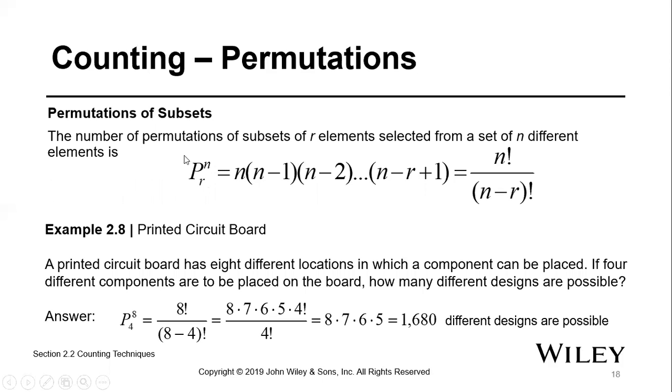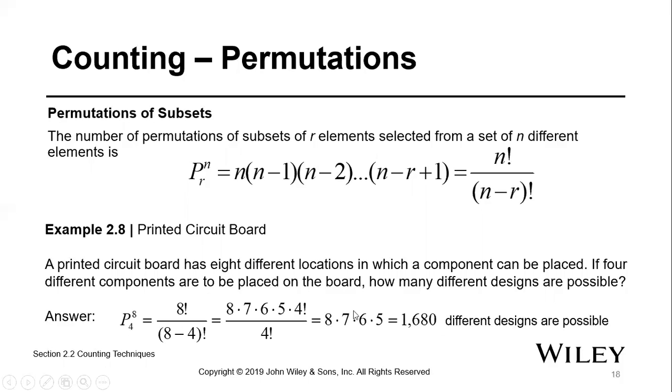So this is done given this mathematical formula here. Permutations P(n, r). Here's the actual formula: it ends up being n factorial over (n minus r) factorial. On this one, the example, we have a printed circuit board that has 8 different locations. So that goes in as n, that's our number, and 4 different components, which would be the r. You turn that into 8 factorial over 8 minus 4, which is 4 factorial.